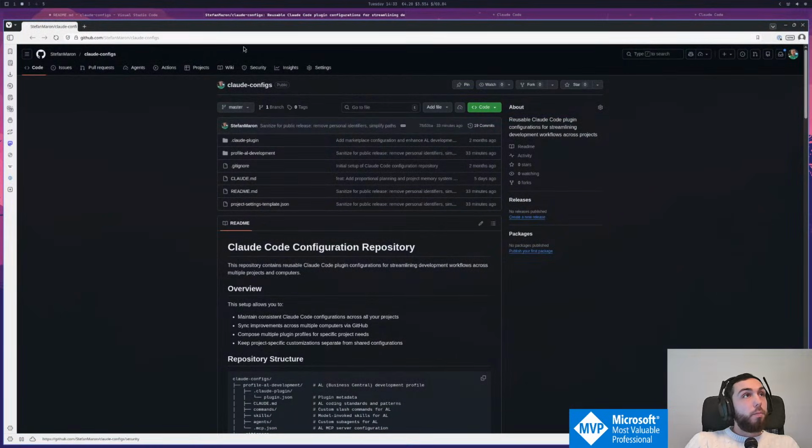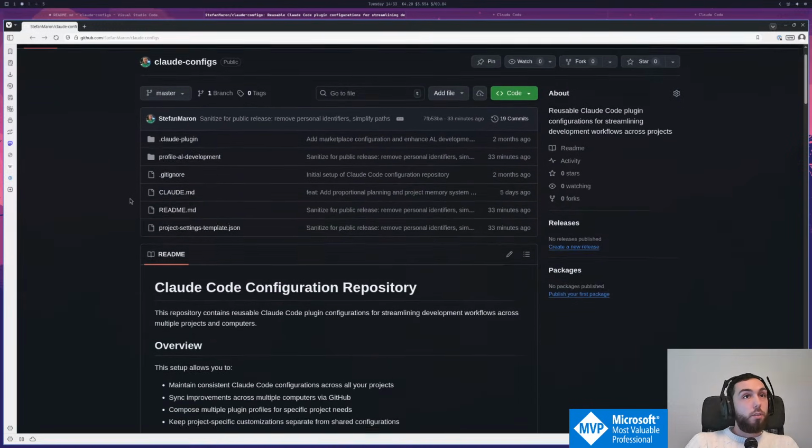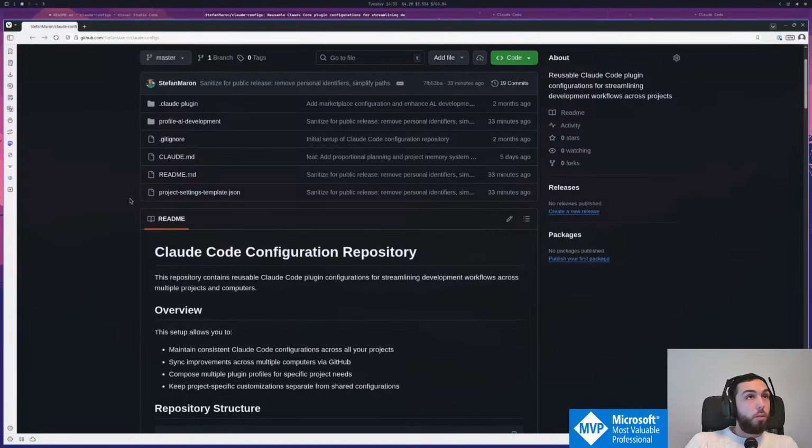So my take on this is my config, and I've just published this. I hope there is nothing in there that shouldn't be published. I've tried to be sure of it, but in general, this is just the config I use. So just at the very beginning, a disclaimer: this is provided as is. You can use any of it, of course. But it's just my config synced to GitHub for backup purposes and for you to have a look at it. And the idea is a concept called plugins.